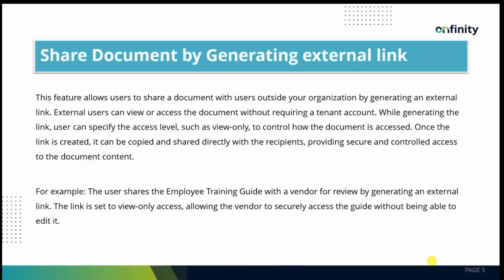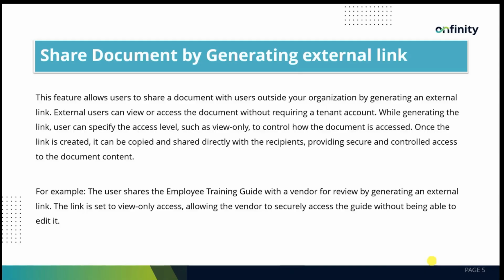Share document by generating external link. This feature allows users to share a document with users outside your organization by generating an external link. External users can view or access the document without requiring a tenant account. While generating the link, the user can specify the access level, such as view only, to control how the document is accessed. Once the link is created, it can be copied and shared directly with the recipients, providing secure and controlled access to the document content.